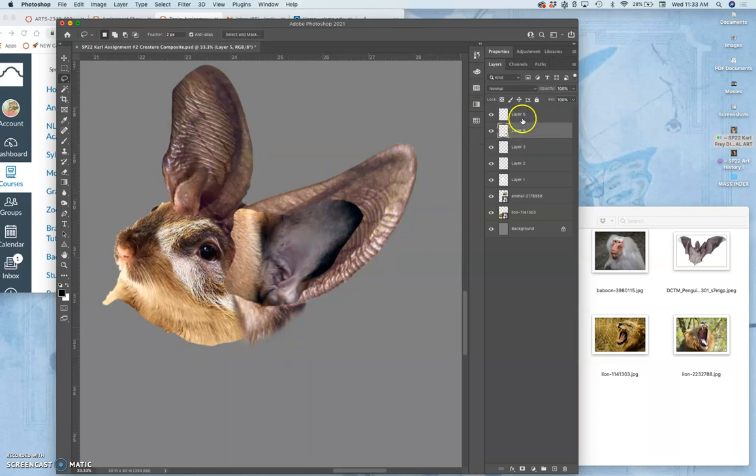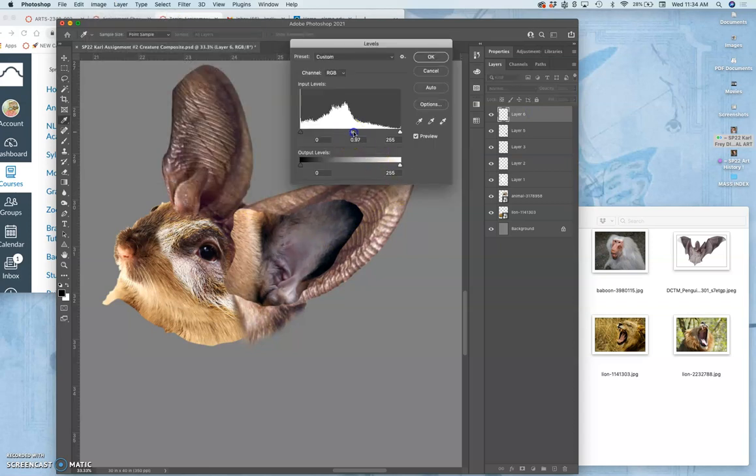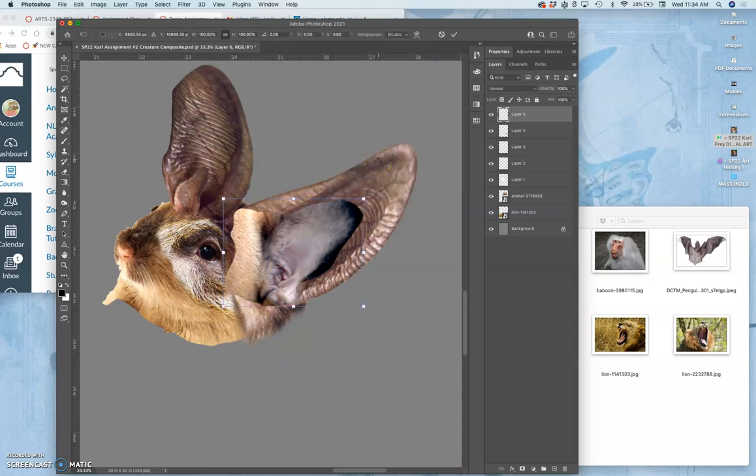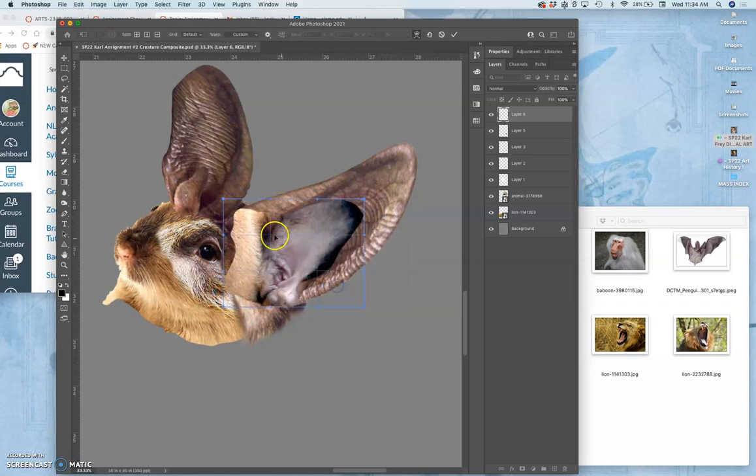Okay, now, first of all, I can blend the bulldog ear into the bat. And if I need to adjust it some more, I can do that. Now that I'm just using the inner ear of the bulldog, which was largely in shadow in that photo. So now when I play with the adjustments, nope, it's good. And with warping, I can make it work better with the bat ears.